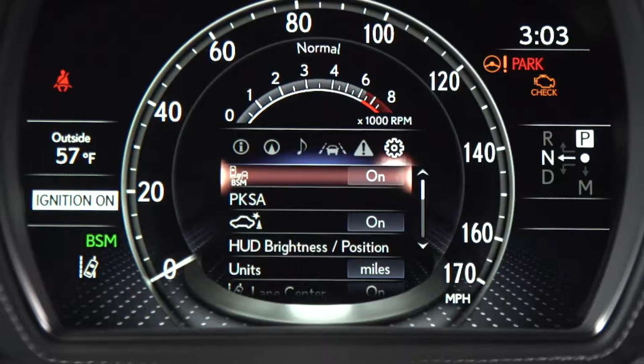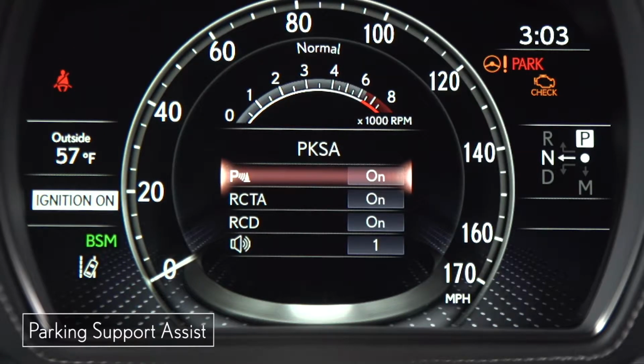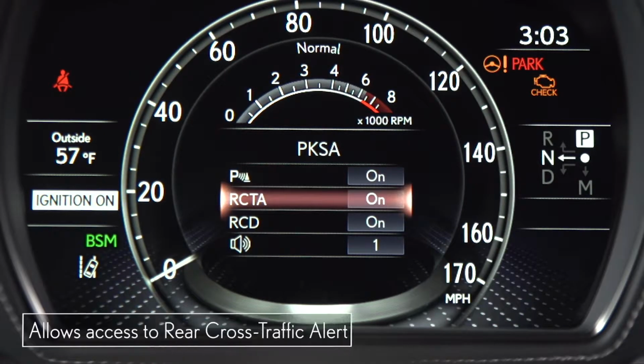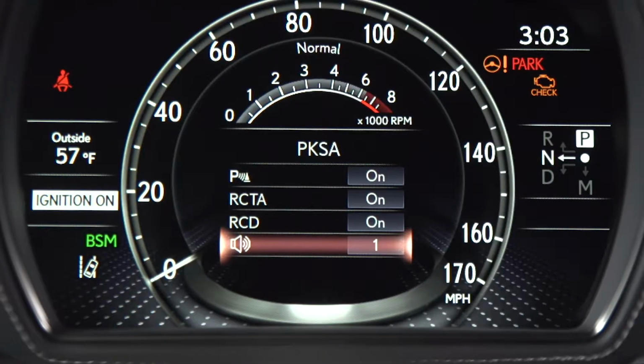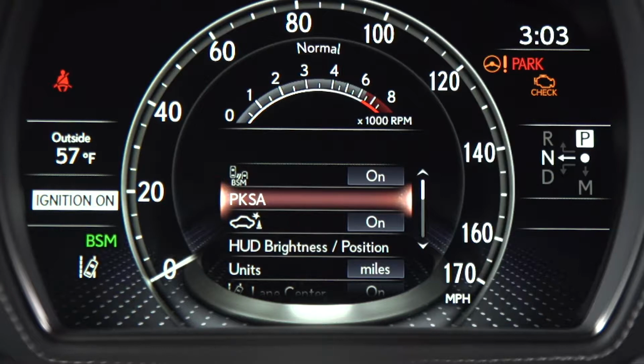Now, a couple features inside of that I think LTS should know about is the parking support assist and the parking support brake, because they're different in this vehicle. The parking support assist, if you click on it by going down and hitting the OK button, now houses your parking assist, rear cross traffic alert now, and your rear camera detector. And if you need to increase the volume for any of those, you just go to the last one and increase the volume. You have 3 options, 1, 2, and 3. So if you hit it, 1, 2, and 3 is the loudest. It gives you that audible feedback so you know where the volume is. Yes. See. So if we go back another screen, it takes you back to your full menu.